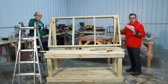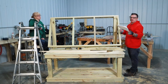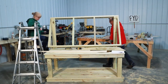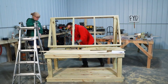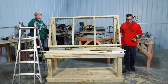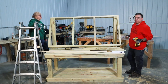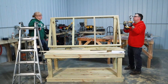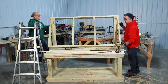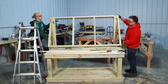Moving on to step 5. We are now gonna attach the roof to the post and attach the angle bracing. So let's do that. I'm gonna use some temp screws here just to temp it in. Again, like I did when I was putting this together, just to make sure everything's copacetic before we actually go for it. So I'm gonna put a screw in first. All right. Let's tilt this up.